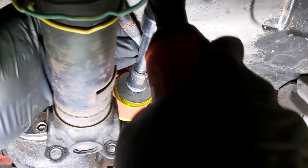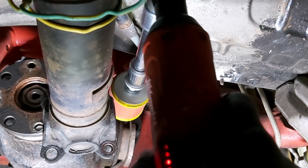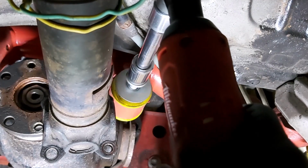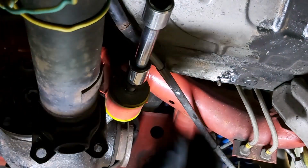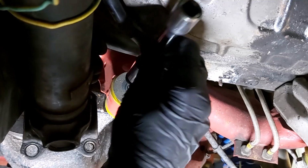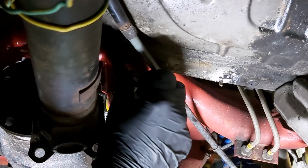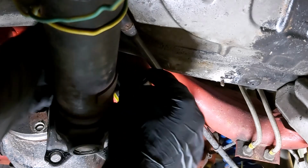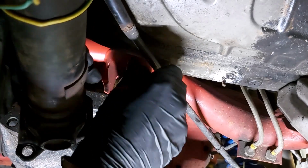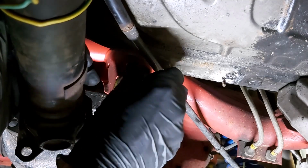Obviously no secret me using this power wrench, you just use a ratchet wrench. But yes, what I mean is it's not doing anything special for me other than saving time. Okay. That must be out surely. Come on. Come on. Oh, it must still be in the threads. Feels like it is. It's turning anyway.